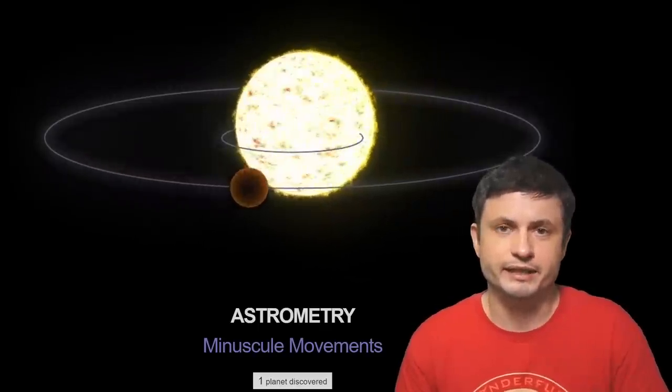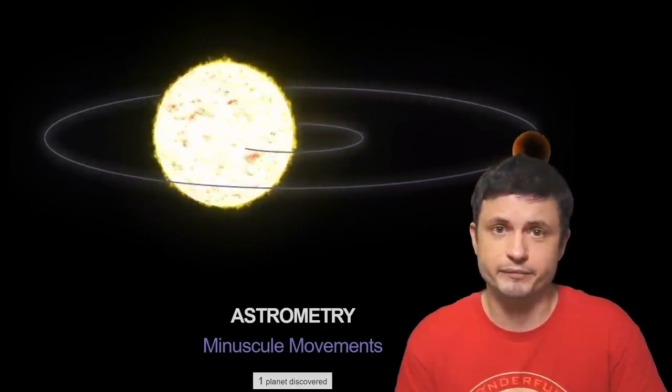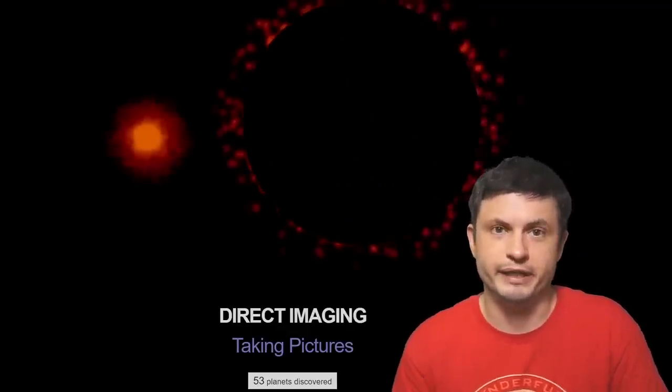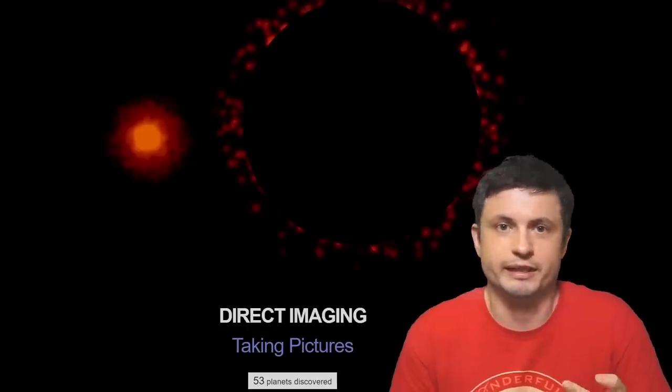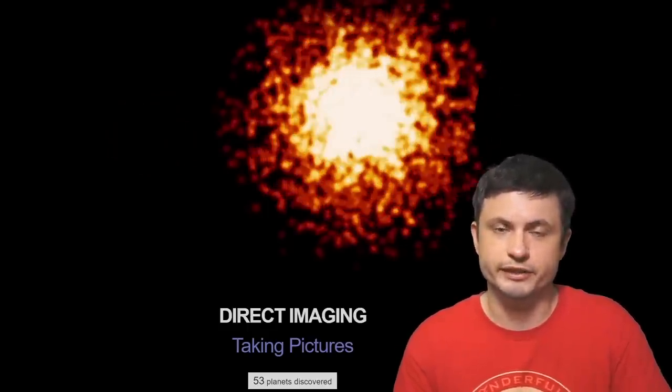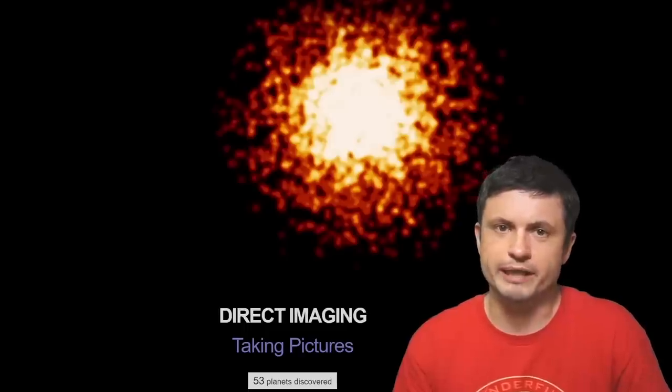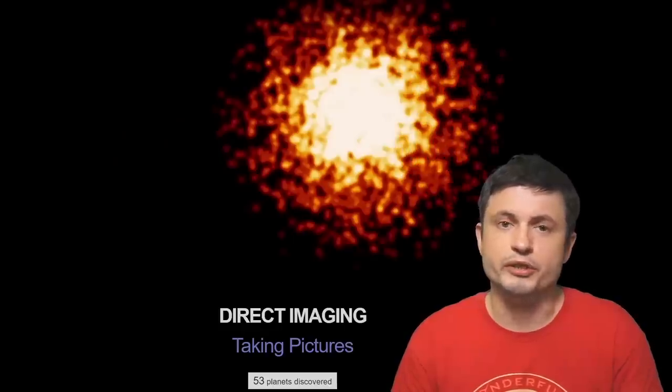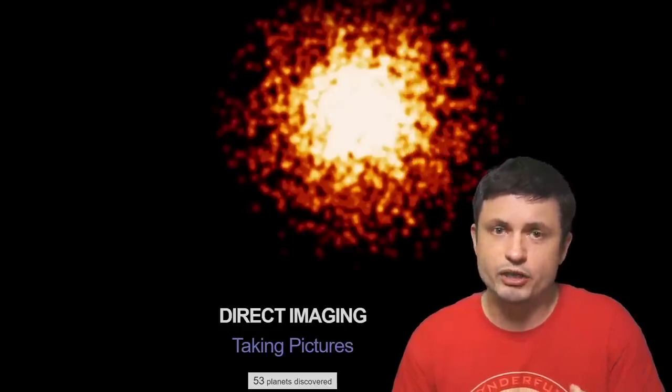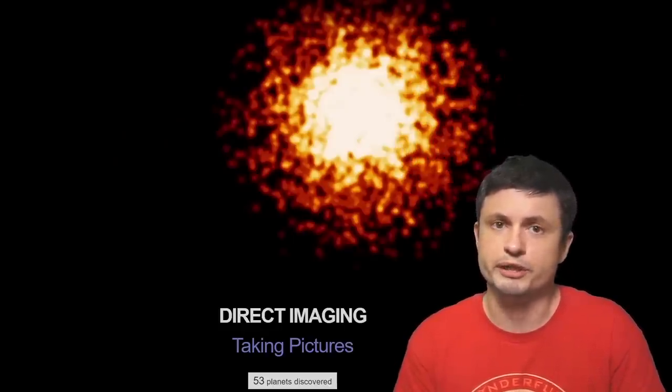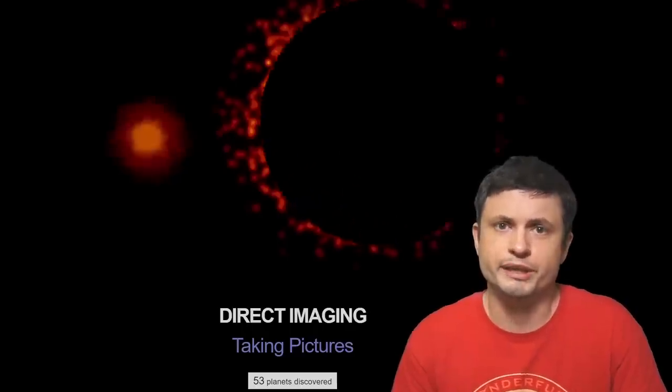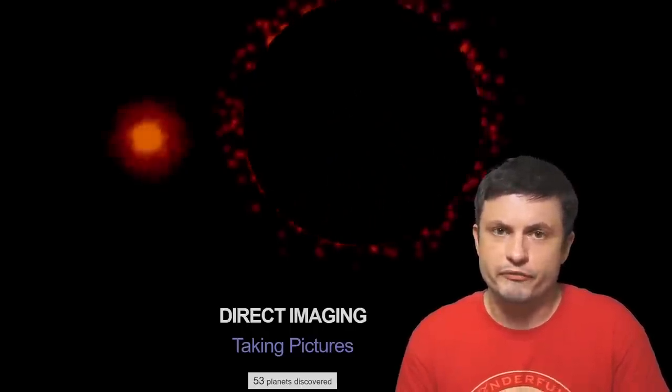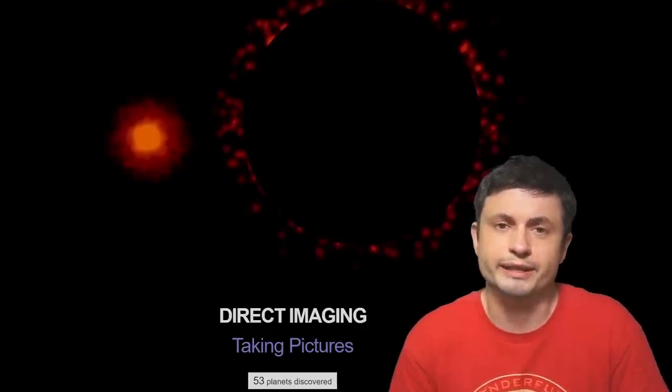But there's one method in detecting exoplanets that is actually kind of exciting. This is of course the so-called direct imaging method. This is when you literally get to see the planet itself. It's not showing us the shadow, it's not a gravitational lensing effect, it's the actual planet itself. Now normally for direct imaging methods, the scientists somehow have to get rid of the light from the star itself. And this way you can usually distinguish a tiny object really close to the star, assuming that the object is bright enough or assuming that it emits enough some sort of light, for example, infrared light. But a lot of other scientists have been trying to perfect this method or to try to use it in different ways as well.